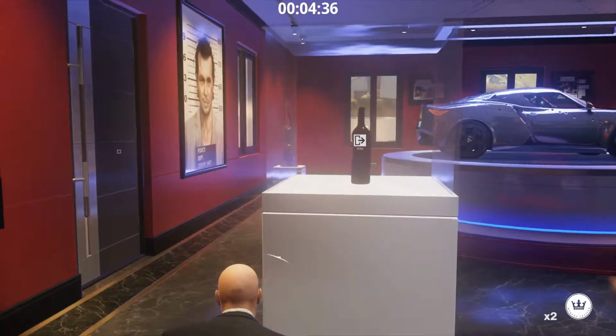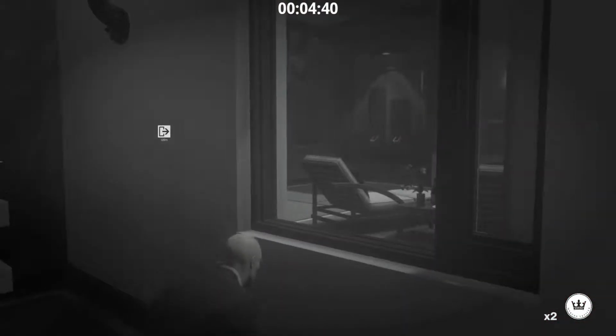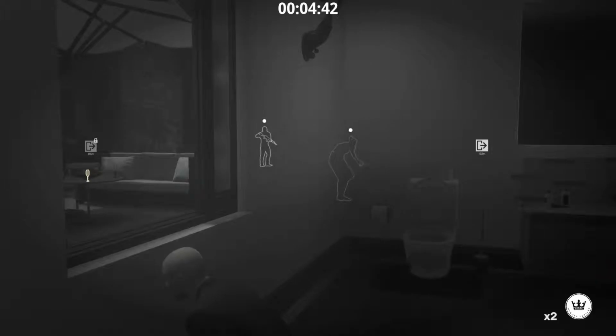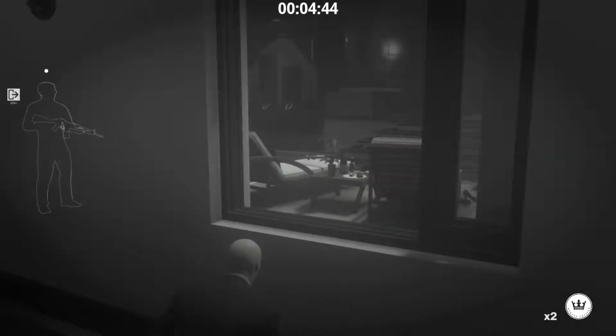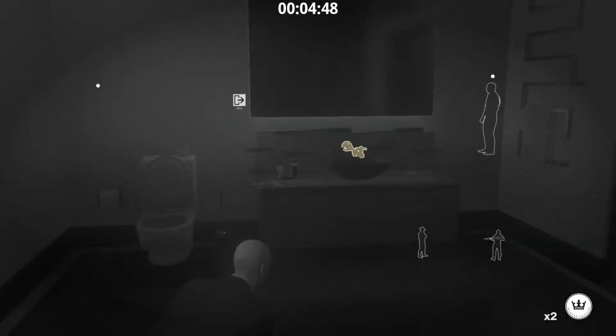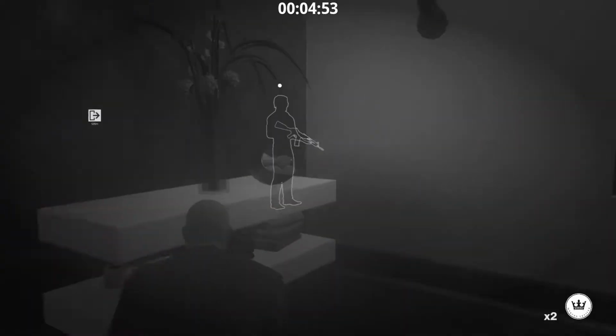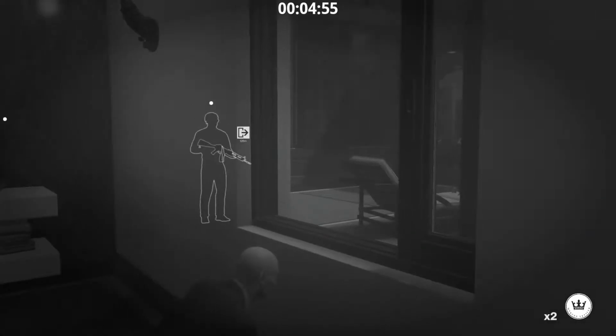Now, these don't provide as much cover as you might think, so I would probably just head straight to the bathroom. And now we're going to wait again. There is a little slowdown here because I think Catalina Delgado is going to come out over to this area where she walks on her loop. And she's going to sit down and have a drink.